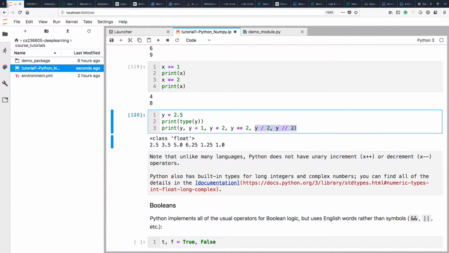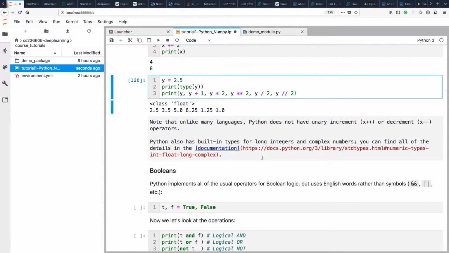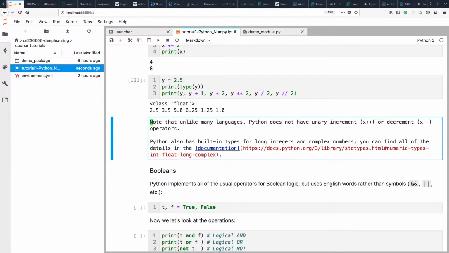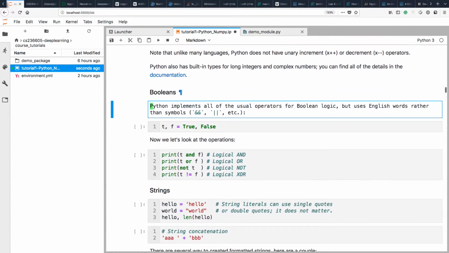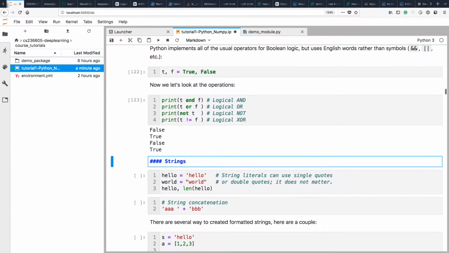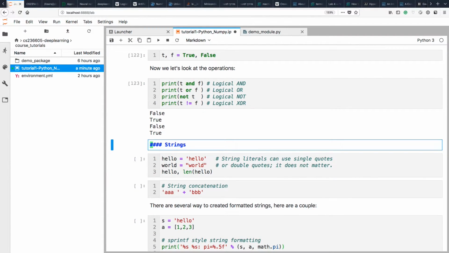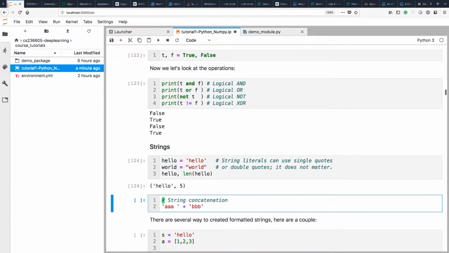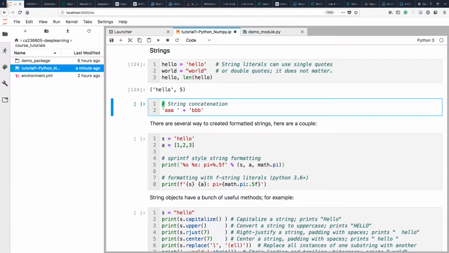Another interesting thing, Python has 2 kinds of division operators. So this is integer division and this is regular division. Okay, as you can see here. If something is too fast or unclear, then just tell me because I'm gonna kind of run over all the examples. Okay. So Boolean operations, it's like you expect, except that it uses keywords for that. Good. Working with strings, also like you expect.